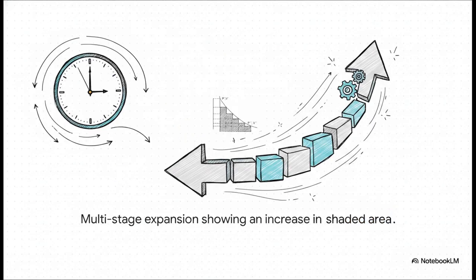But here's where it gets interesting. What if we slow the whole thing down? If we break that same expansion into multiple, smaller stages, gradually reducing the pressure step by step, that shaded area actually increases. And more area literally equals more total work output. Basically, by taking it slow and making the process more gradual, our system becomes more efficient.